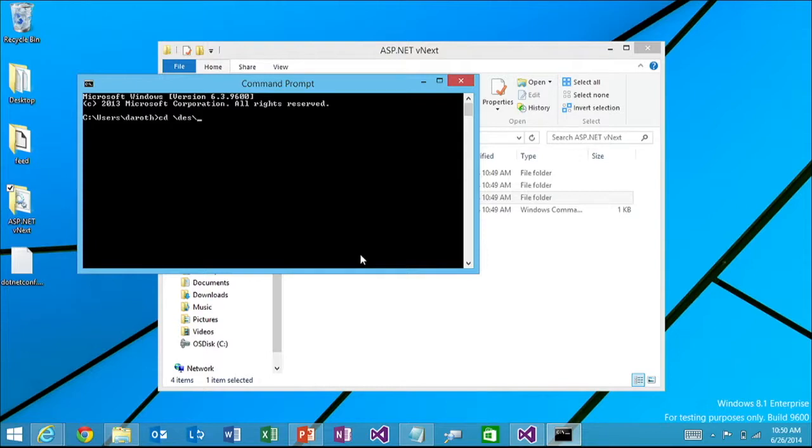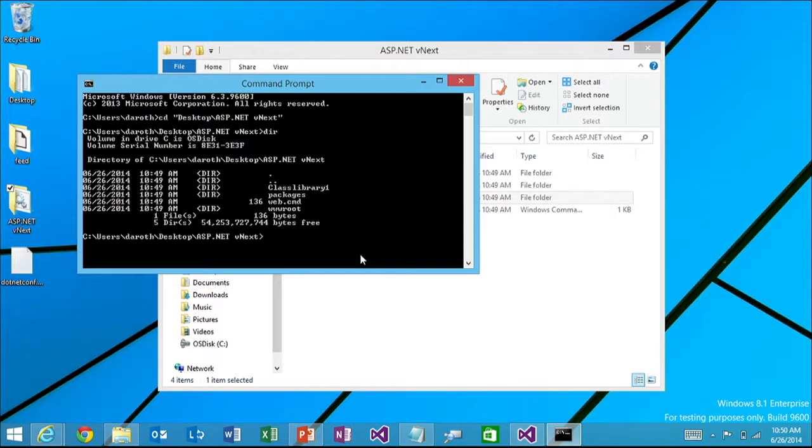Let me go to CD desktop. Next, okay, and do I see it? Yep, I'm going to run web.cmd, and I should see started again. Cool, okay.